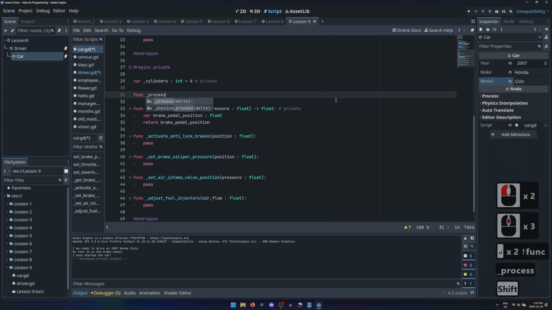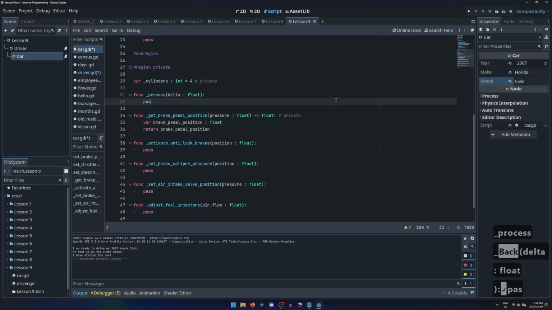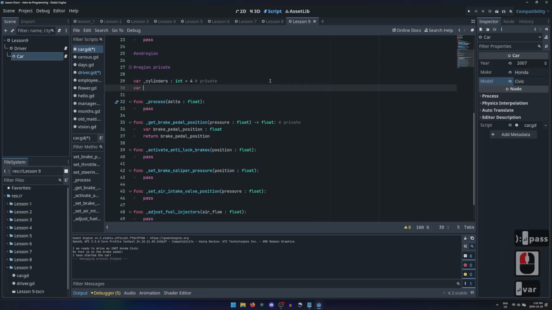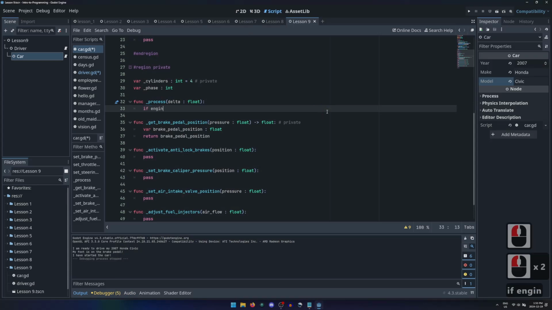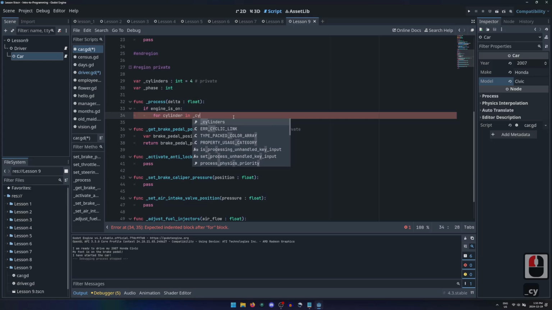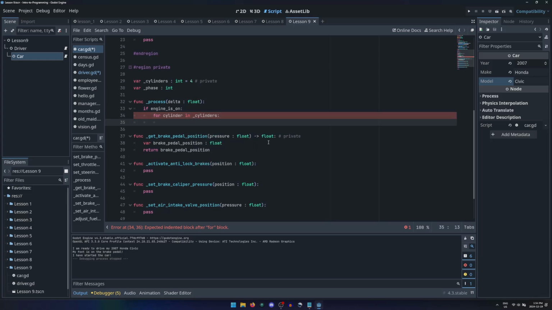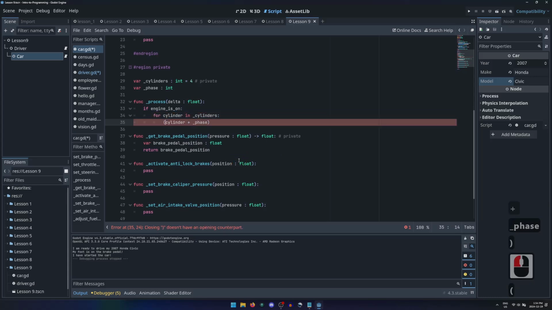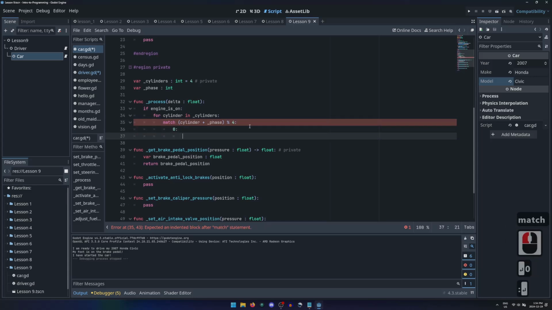The way our car moves would be in the process function, and we'll need another private variable named phase to represent which of the 4 phases each cylinder is currently in. In the car's process function, if the engine is running, we can iterate through each of the cylinders of the engine, adding together the cylinder and the phase, then modulus 4, we get a different phase for each cylinder.